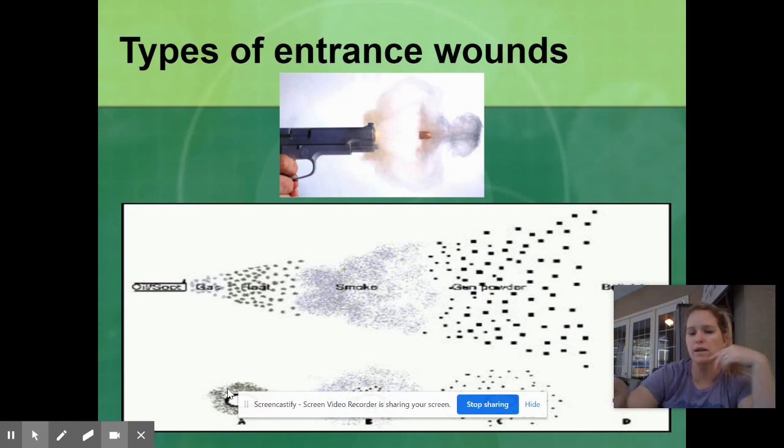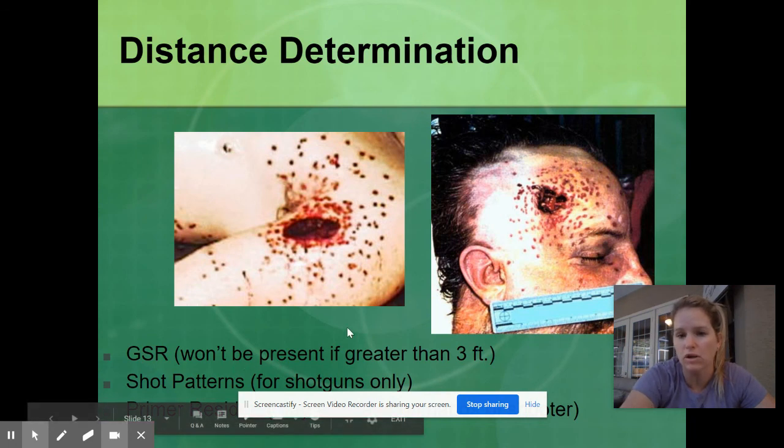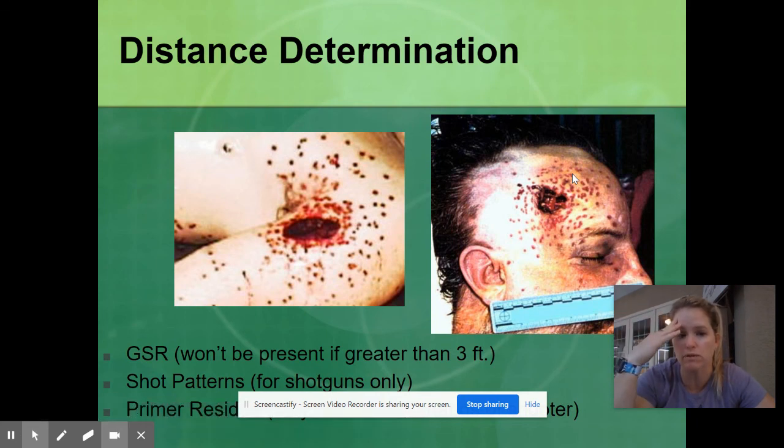If somebody is within 2.5, 3 feet, you might have something like D. Okay, so I'm going to show you some other pictures of them. Sorry for the gross pictures, but these pictures are to show stippling. And stippling is actually, I'm sorry, it's not a shotgun. If that was a shotgun, there would be no head left. In the picture on the right, the stippling is from the shot being very close or maybe pressed up against the head. And the red dots that you see all around are unburned gunpowder. So it burns marks, which is called stippling, on the person if they're close.